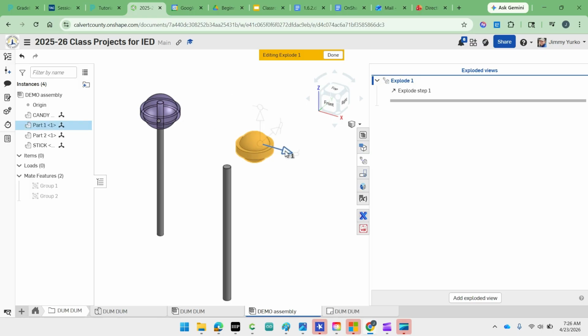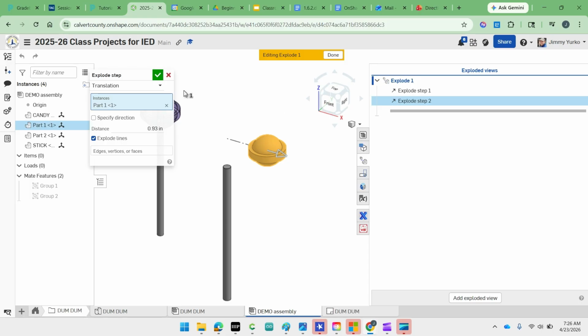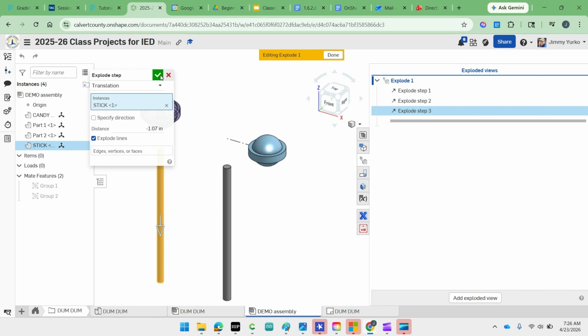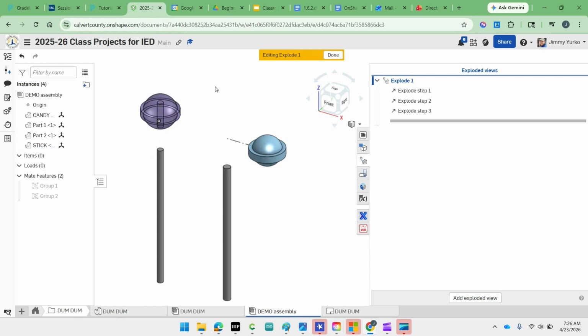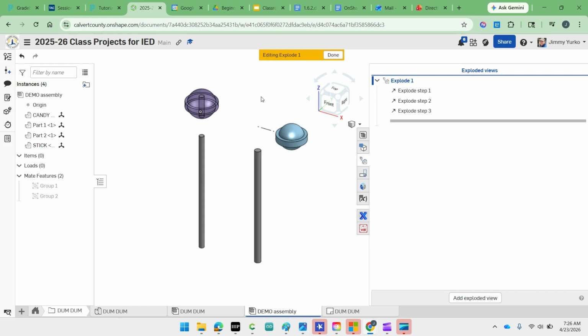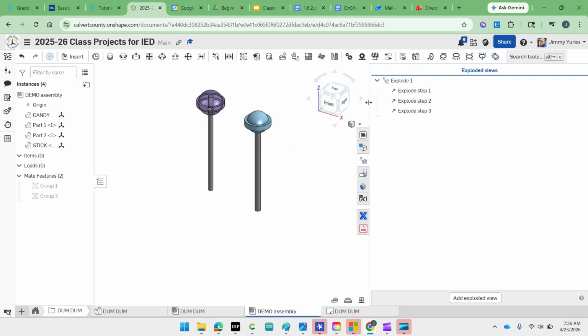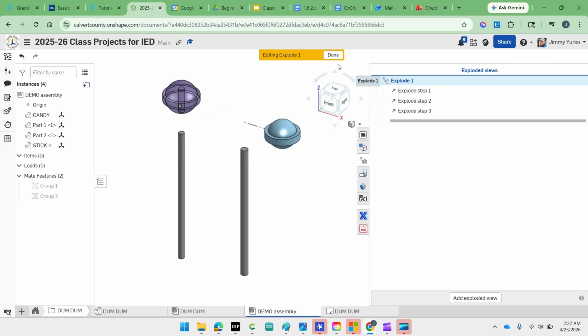Let's move to the right. And save and deselect. We'll do the same thing over here. So select, down, save, deselect. That creates an explode one. If I hit the done button, it goes back to its normal position. To see that again, double click, done, etc.